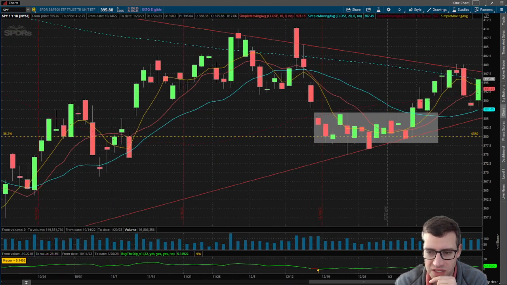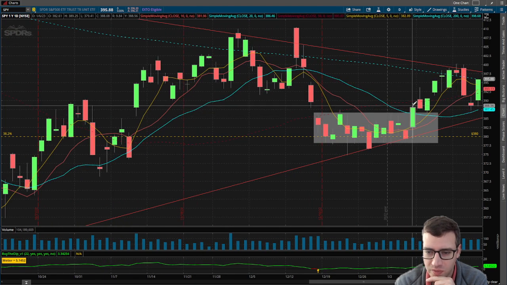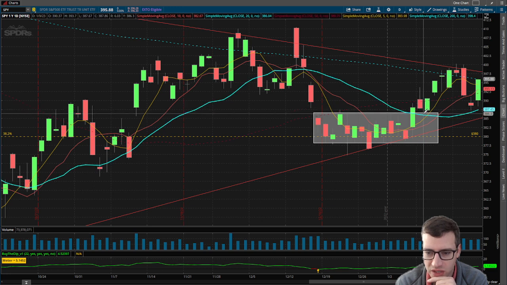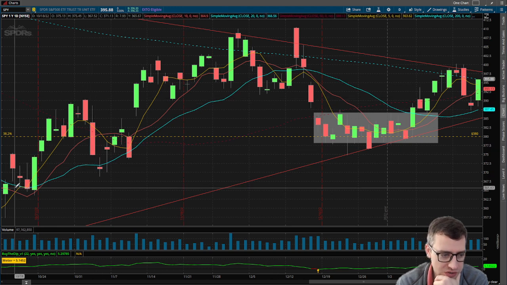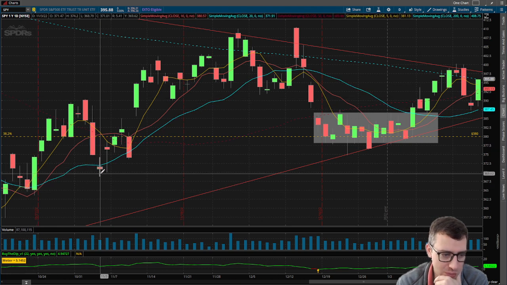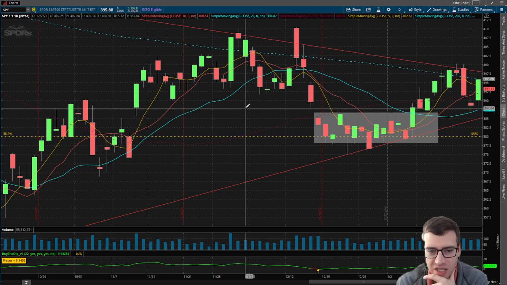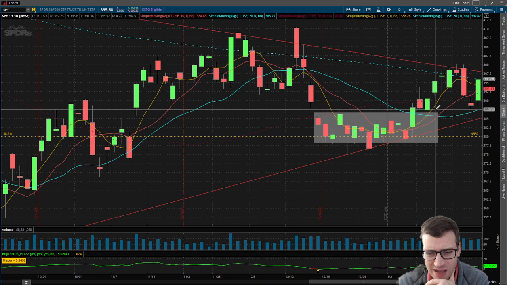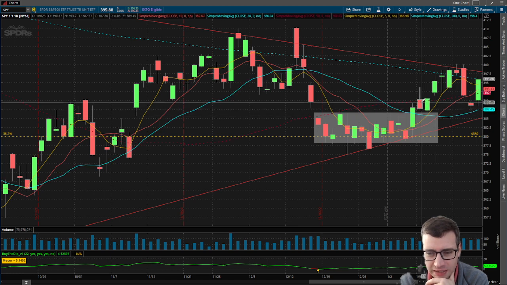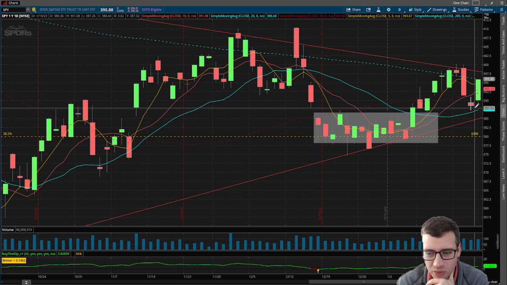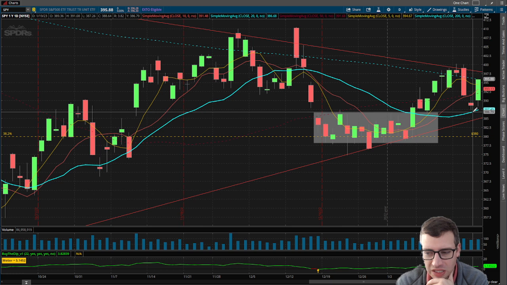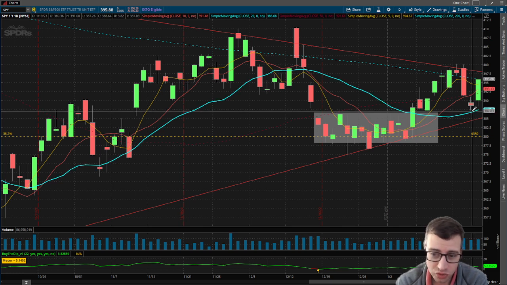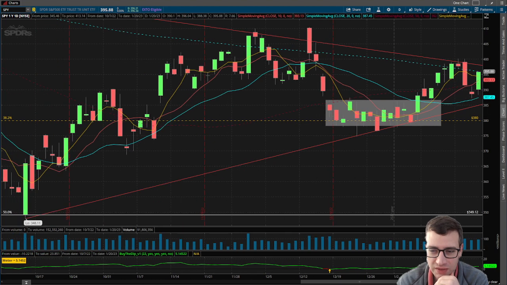The other thing that tells me this is more on the bullish side: price pulled back to the daily 20, but it didn't even pull all the way back, if you notice. In other times, price pulled back to the 20 and either was all over the top of it or broke below it and had to find its way back above, right? But this time, the 20 is pointing up and price is holding above it. We expected that when price got up here to the trend line, it would pull back to at least the 20, but it didn't pull through it. It pulled towards it, didn't even all the way touch it. That's more bullish. That's something we have to keep in mind.